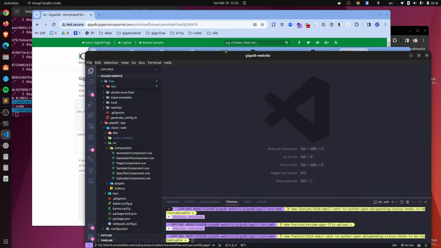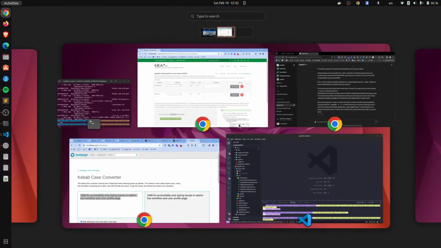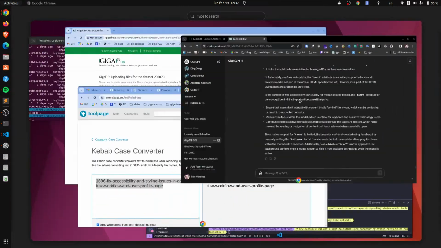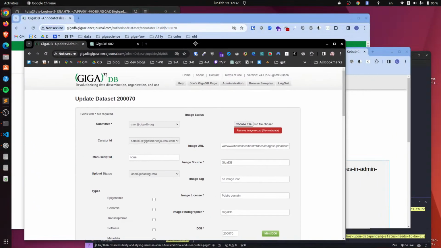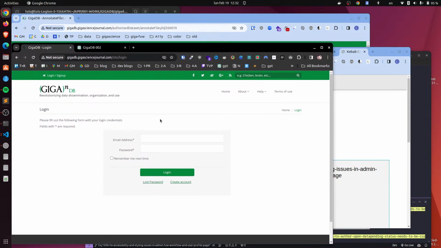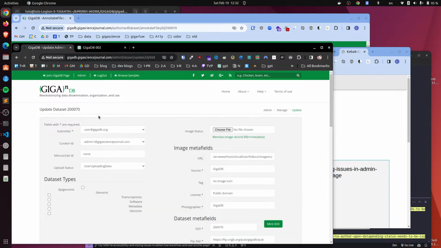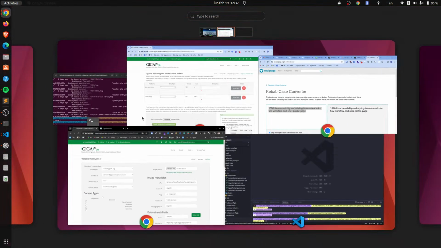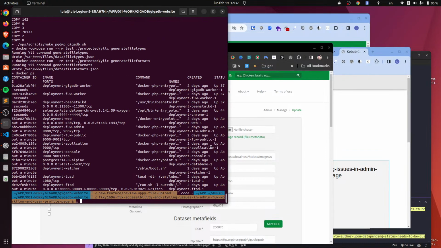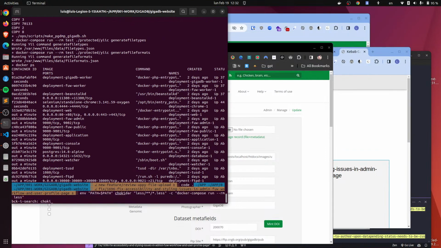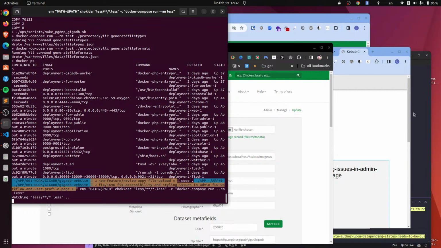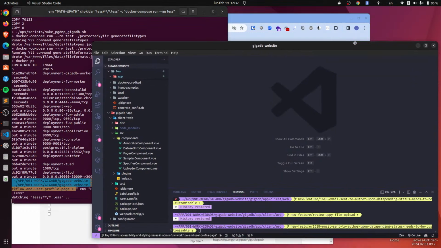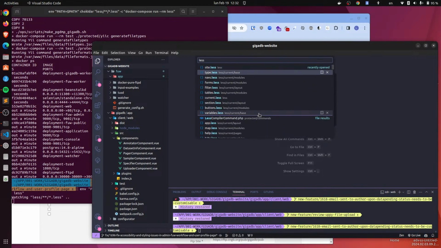There you go. So now we have to look at the admin page, which is right here. Let's refresh to make sure everything is okay. It's not okay, so let's log in again as admin. These styles are really bad. I need to run the Chokidar thingy, and then let's open any arbitrary less file.